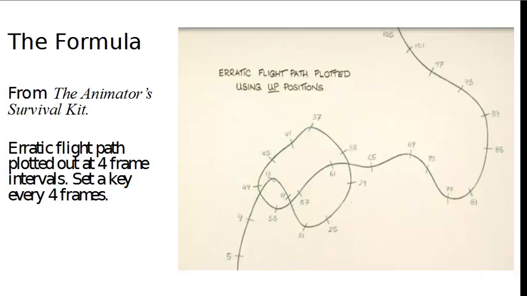Then once we've done that, we're going to need to make ourselves an erratic flight path. Again, this is taken from the Animator's Survival Kit. And the point with this is it must be erratic. So we will use the CV Curve tool in Maya to create a motion path that is as messed up and crazy as possible. Because the motion of a butterfly is incredibly erratic and fast, and your eye actually can't fix on the butterfly while it's in flight. So we want to capture that action as realistically as possible.